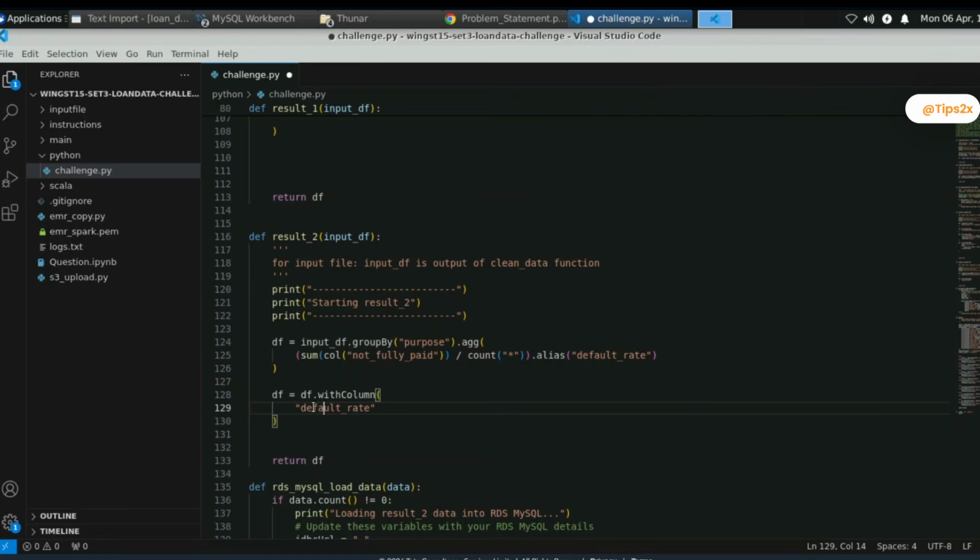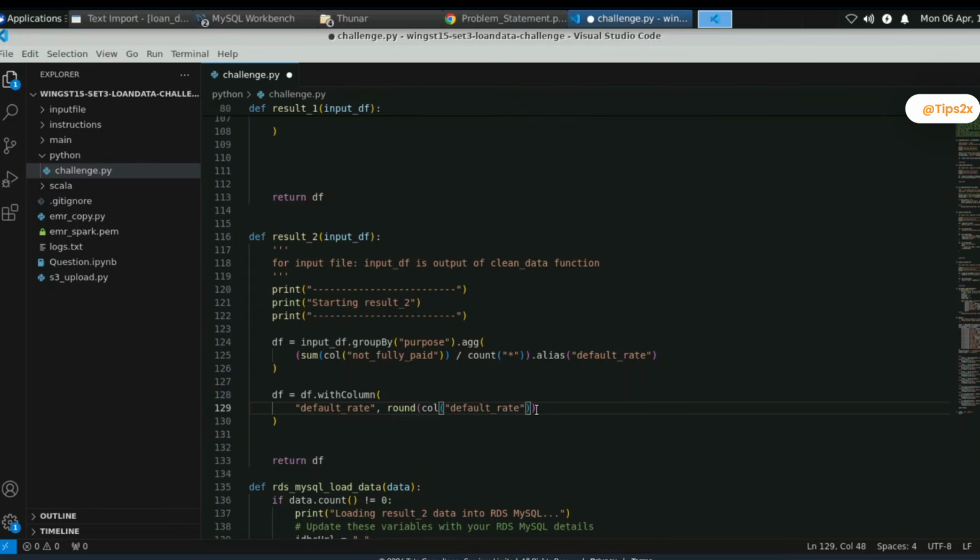We are creating one more column named default rate, and we also give the alias here. Now use the round function, and give the column name, which is the newly created column, the default rate.